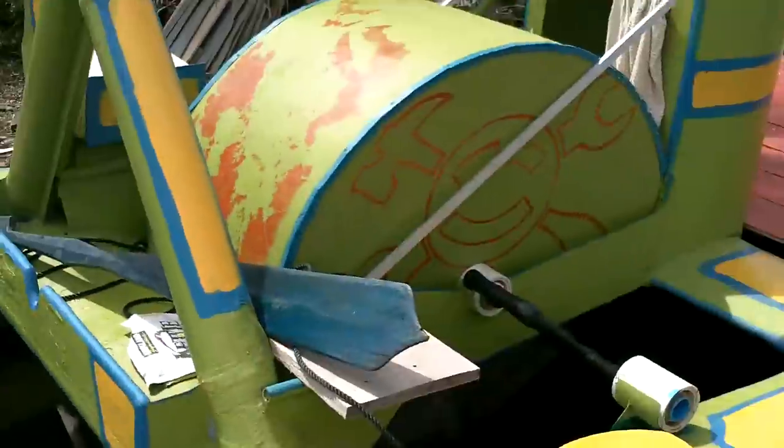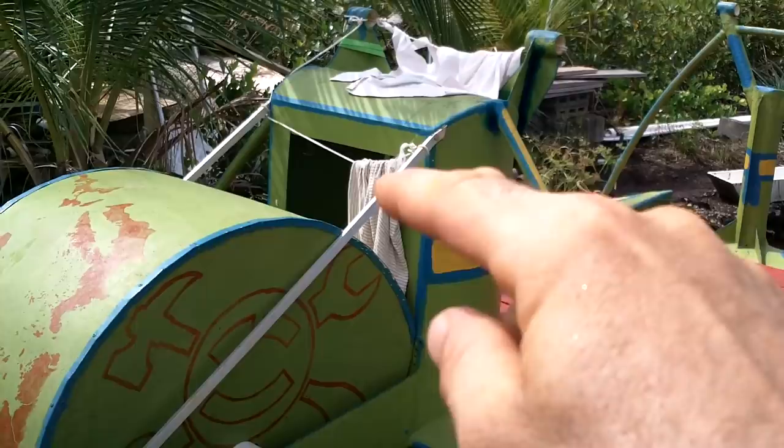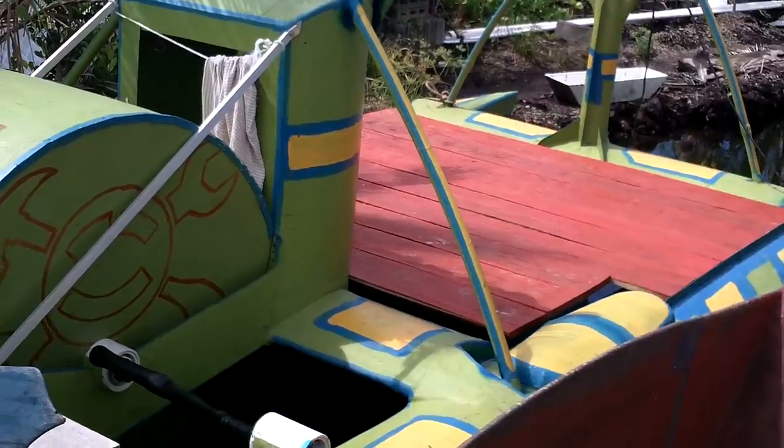The five of us just went to the store and back. It's about a 10-kilometer round trip, so it's like an hour-ish, plus however long we spend at the store. So one person sits here and pedals, one person sits over there and pedals. The littlest kid, who can't swim, stays inside the box, and then anyone else goes in the front. And the front takes all the cargo stuff. I gotta say, I really am enjoying this boat. It's a good mix of performance and comfort, like ergonomic excellence. And comfort does matter when you go on sometimes 8-hour long round trips. Yeah, so I'm really happy with this.